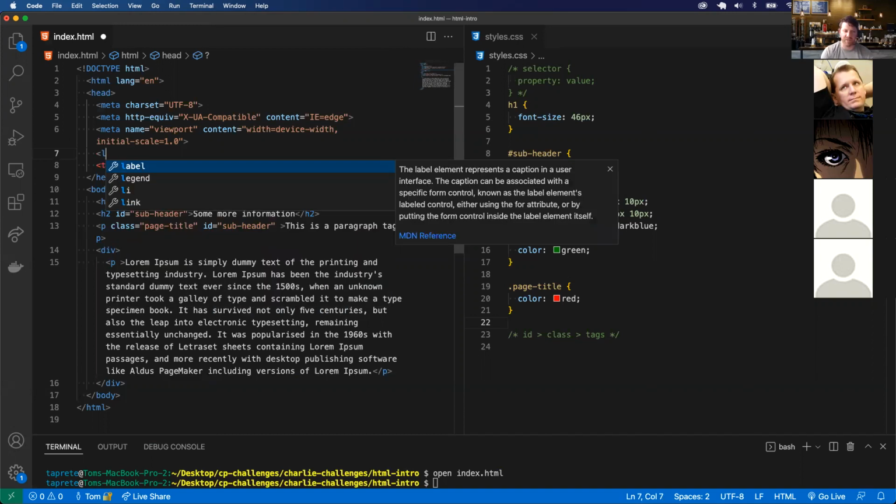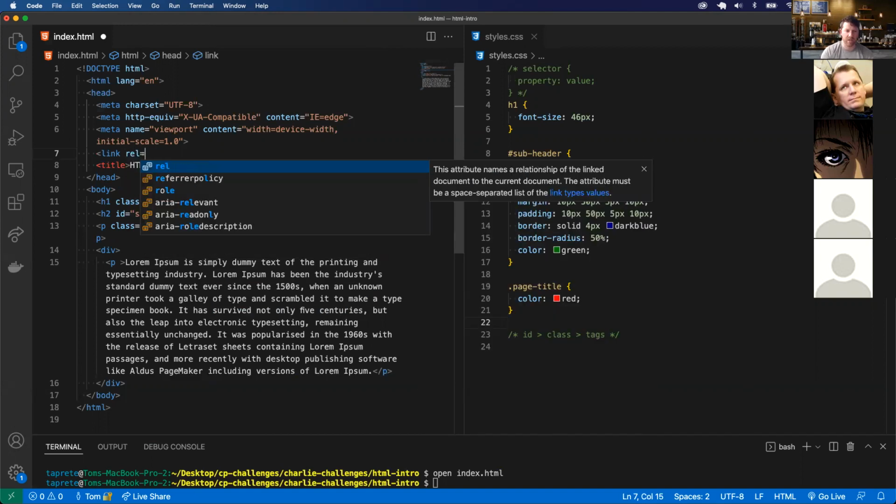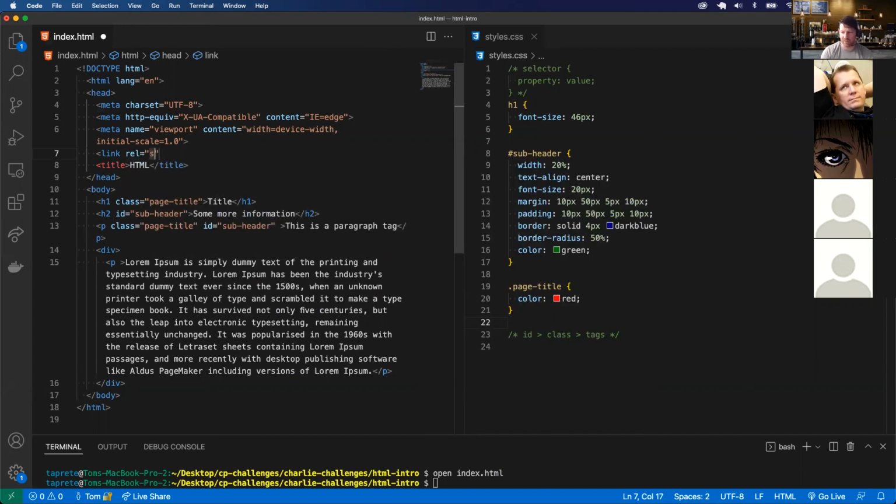And I'll do that via the link tag. So I'm going to do link, stylesheet, and href styles.css. And again, this doesn't have a closing tag. It's just like this.